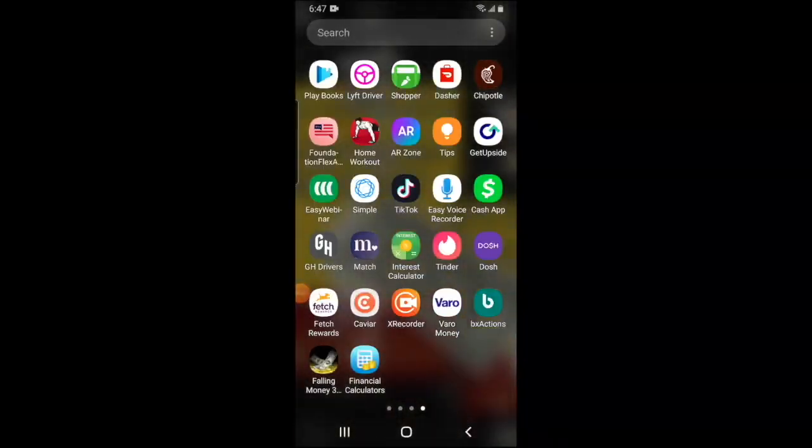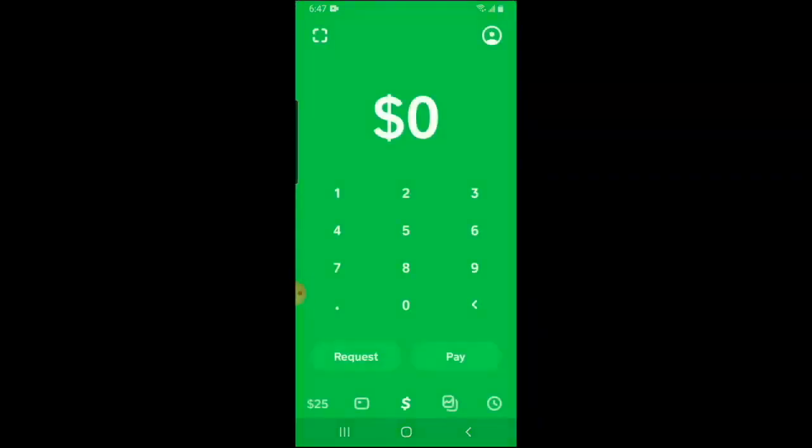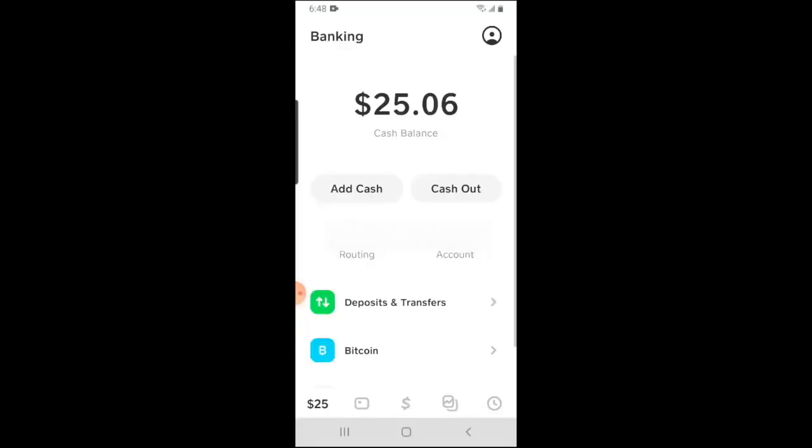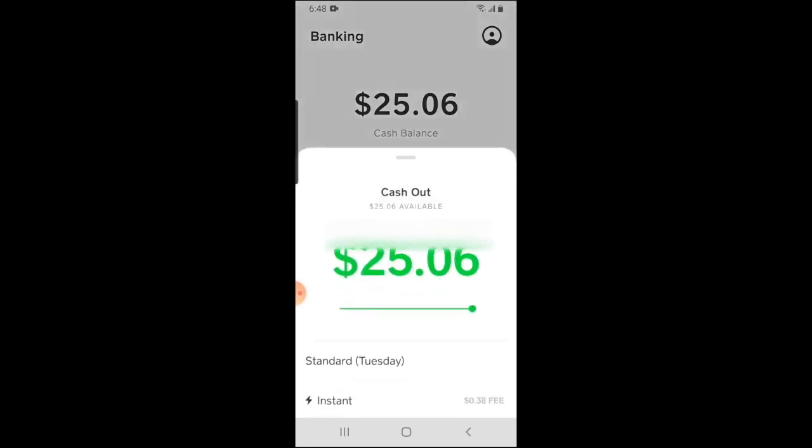Okay, first thing we're going to do is open the Cash App. Then we're going to click our balance in the bottom left hand corner. And from here, we're going to go over how to cash out on your debit card. This is assuming you already have your debit card linked to your account. So if you haven't done that, you want to take a look at my video where I go over signing up on the Cash App, where I explain how to link a debit card to your account. So you want to click on the Cash Out button.